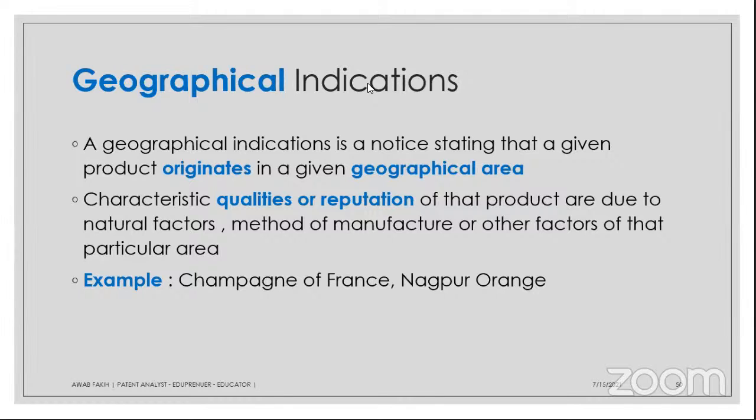What happens in this case? Someone is producing mango at some other place. Alphonso mango is a tag for the mangoes being produced in the Konkan area, which Saloni had mentioned. For example, if someone is producing mango in some other area, it could be in UP, it could be in Bihar, or it could be any other state, right?